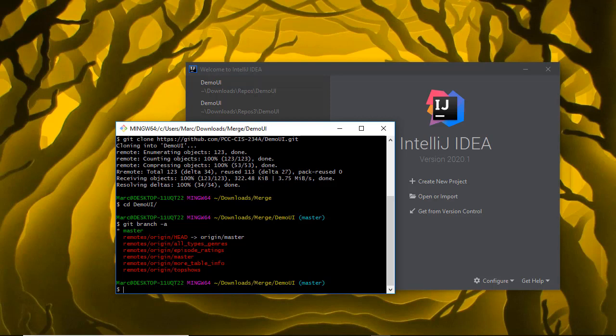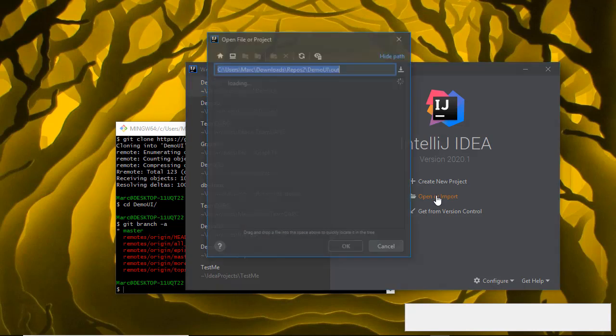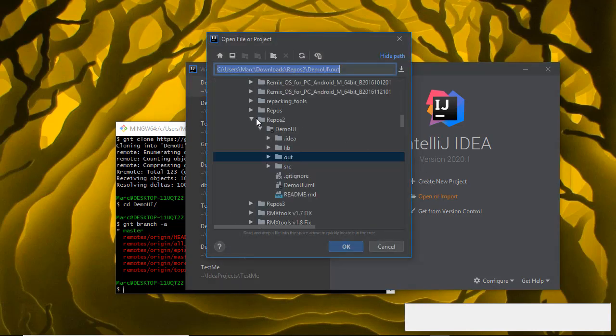So each of these branches was based off of the master branch in roughly the same version. And then I did the work independently in each branch the same way that you've been working in your story branches throughout the sprint. And now I want to try to merge those branches back into the master branch. So I tried to make this fairly realistic in terms of what you would see in merge conflicts. And I'm going to go ahead and start by opening that project in IntelliJ.